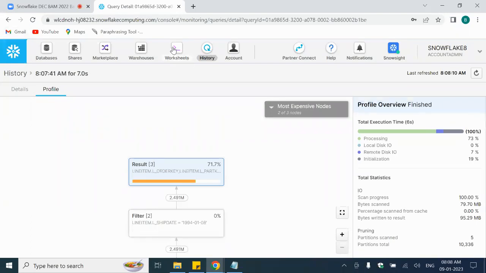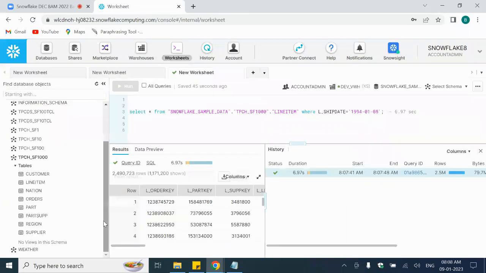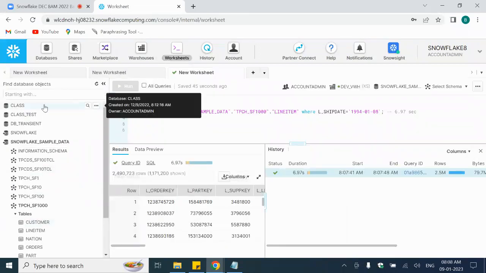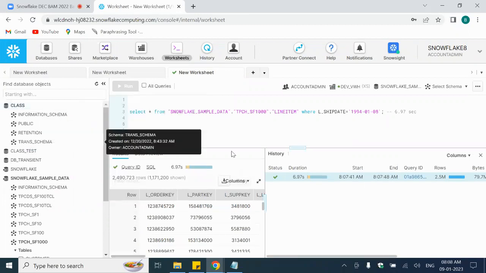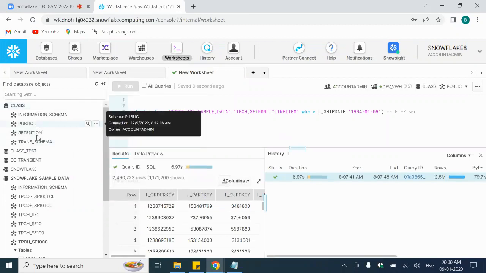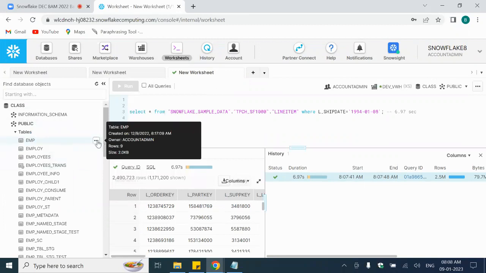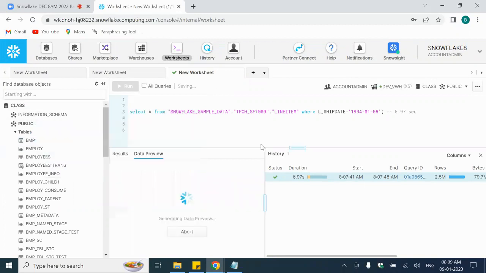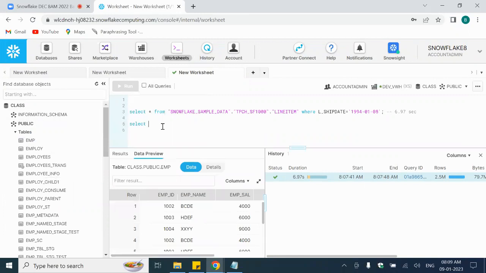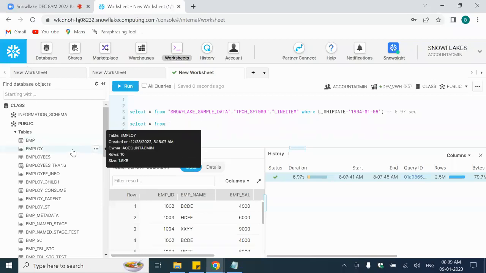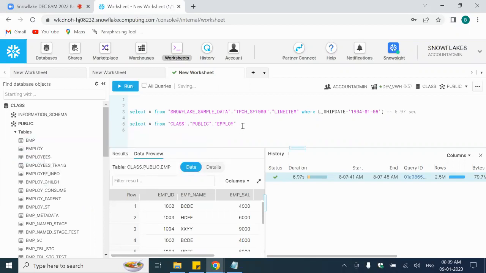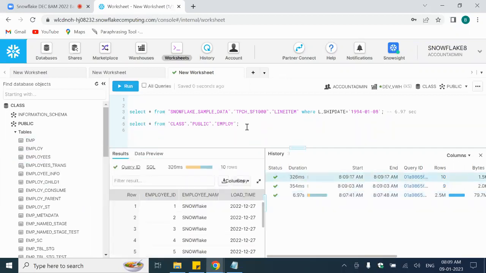If you observe our normal tables also, whatever tables we have created, if you go to the class database and connect to it, and take any table, for example the employee table, it's a very small table. Let's see, select star from employee, or another table. This table has only 10 rows, and 326 milliseconds it took to display the data.